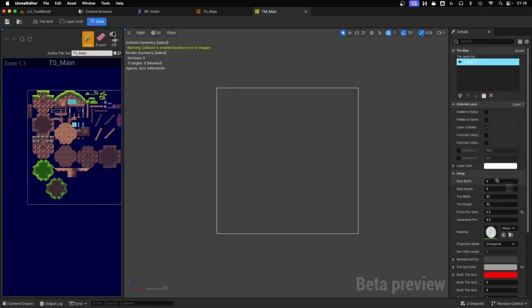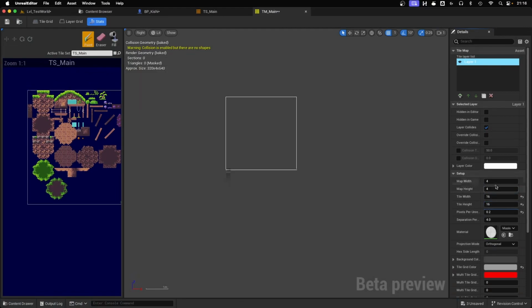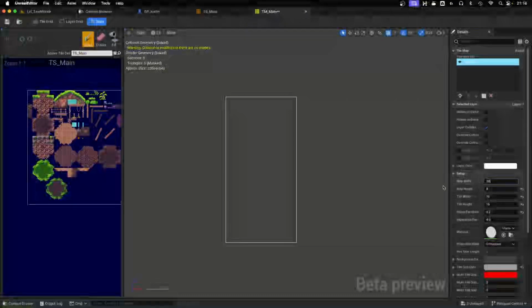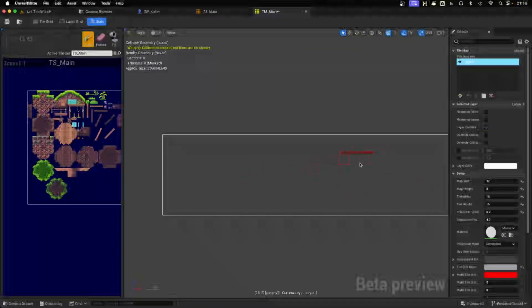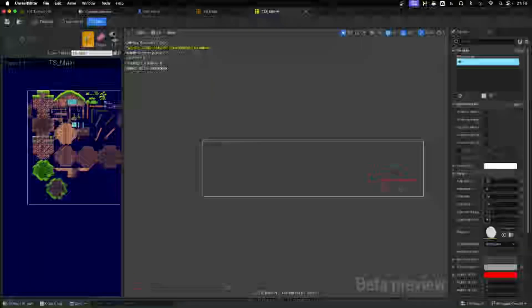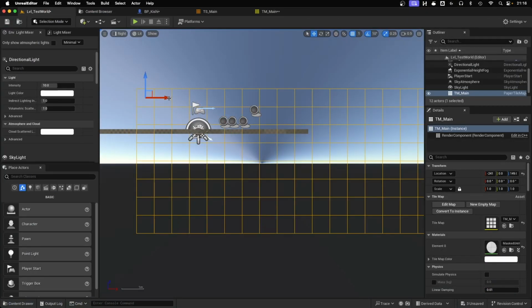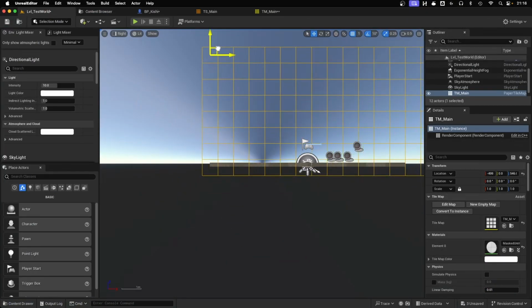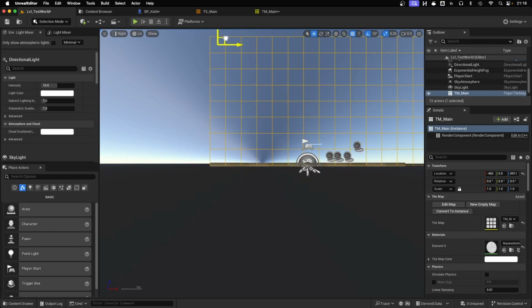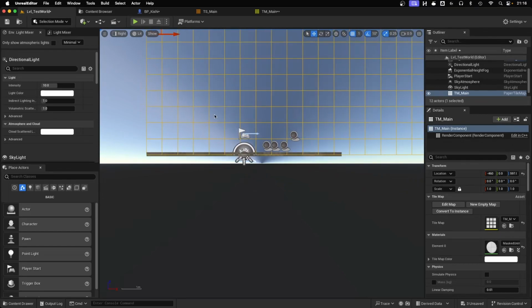And so, what we're going to change is this. So the tile width and height are still wrong, so we want to fix those. And also, this isn't nearly big enough. So I'm going to make this 8 high, for example, and let's make it 32 long, just so we have more than enough to use. Even that might be a bit too much. And if we go over here, look, you can see it's updated over here. So I'm going to kind of line it up just like this. So I'm happy with that.